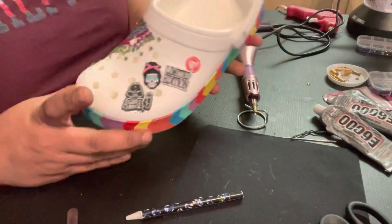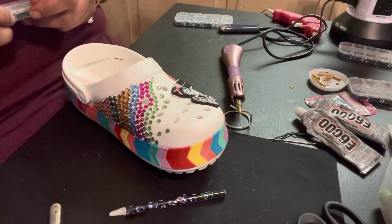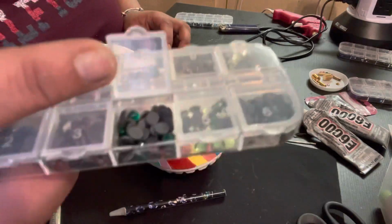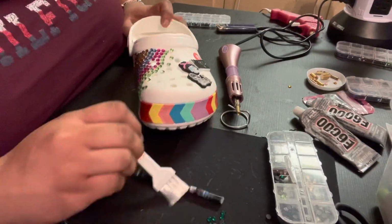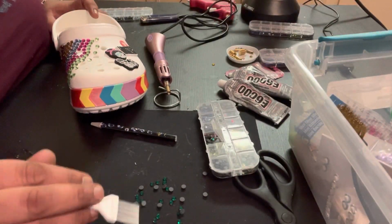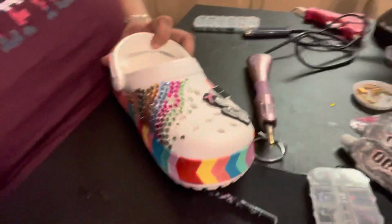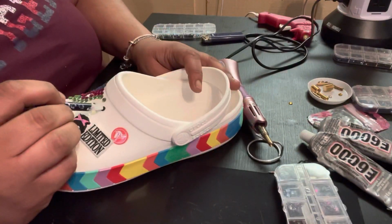But as you can see, I'm starting to scatter the gems around, and then I'll show you guys how it's looking. I think I'm going to go with the darker green next and start scattering those around. See, I'm trying to show you guys what this brush does. It's supposed to flip over the gems, but it does what it wants to do.